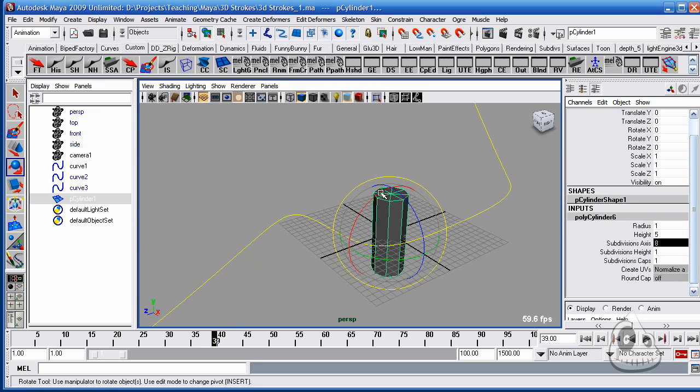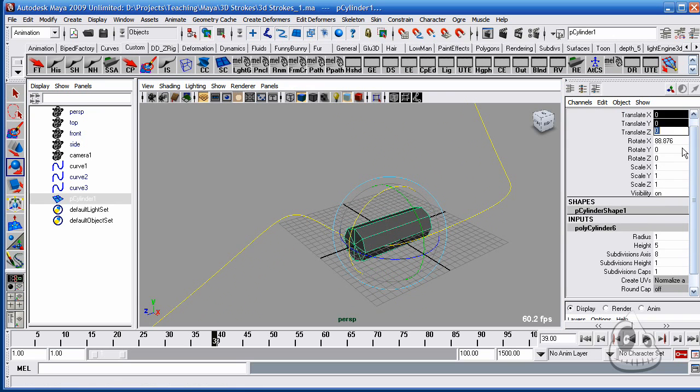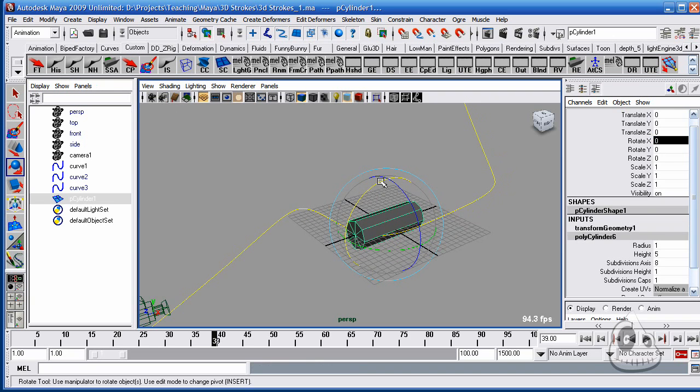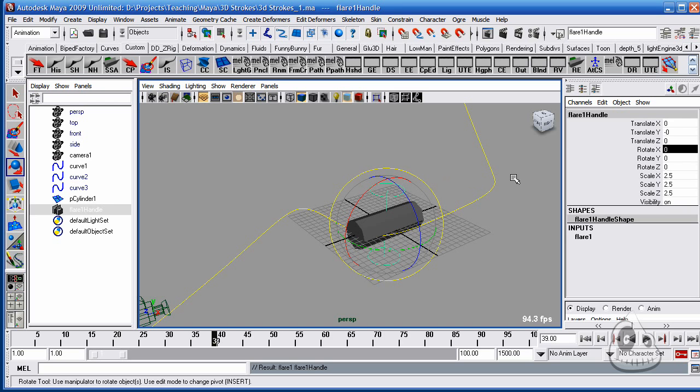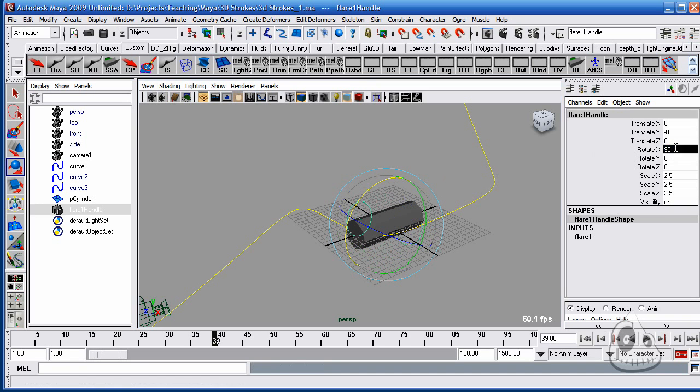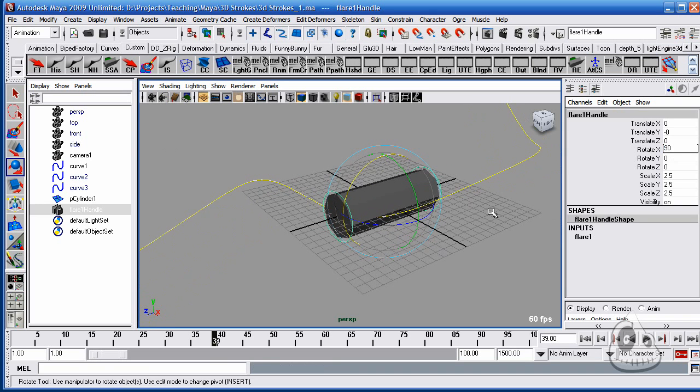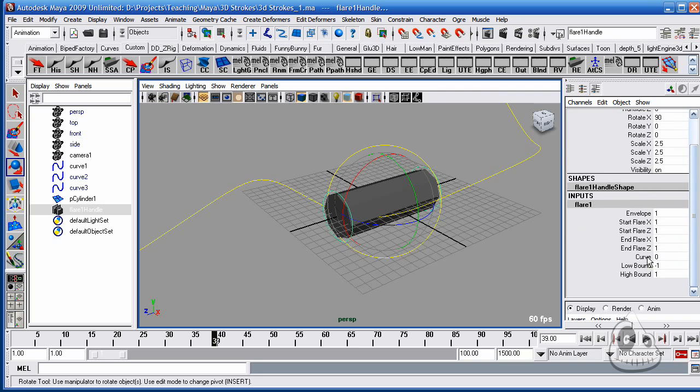I want to put this cylinder laying down, so rotate 90 degrees on x-axis, and I'm going to freeze transform it. Now, to imitate the taper, I'm going to use flare, which is under animation module, create deformers, nonlinear flare. And since the flare uses some sort of a system of its own, it's going to create it standing up. I'm going to lay it down. But do not freeze transform it, because it's going to be a bit of a mess when you do that.